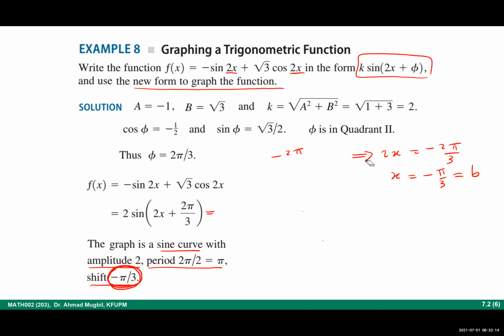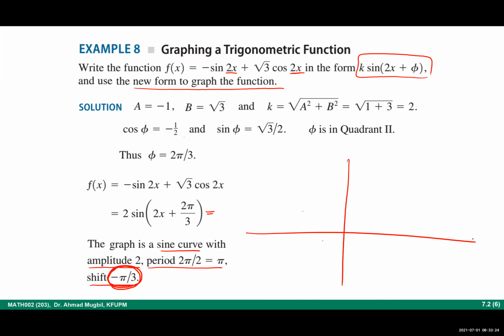What we need to do to sketch the graph? Yalla, shabab, it is a good example to review the graphs of sine and cosine. So how to do that, ya shabab? We will get the period first, which is 2 pi over 4. That tells us the period is pi, the amplitude is 2. So the maximum here will be 2, the minimum will be negative 2.